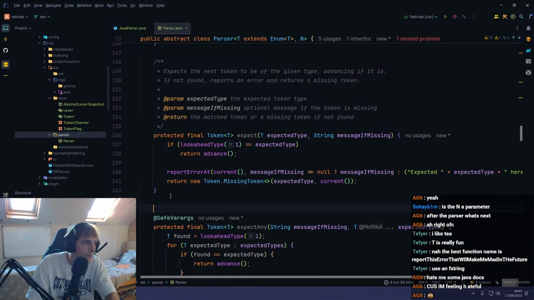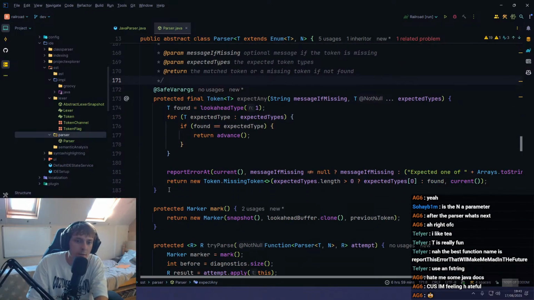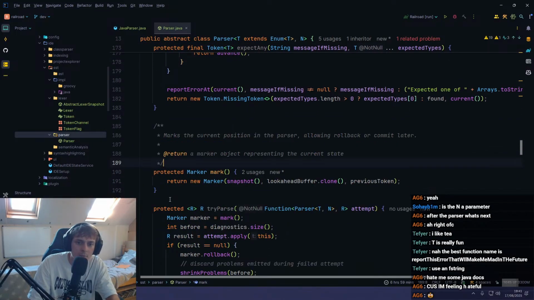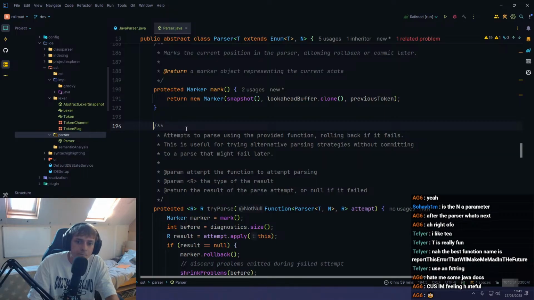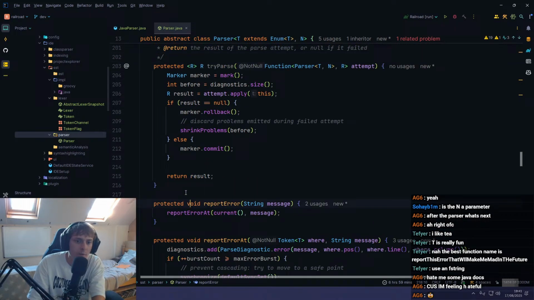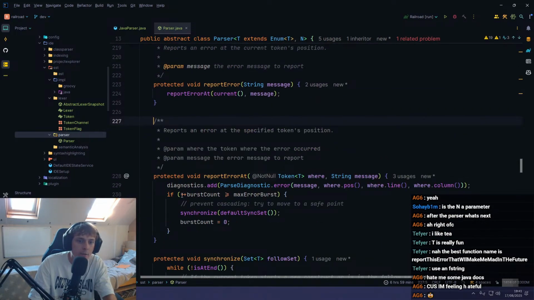I'm only kind of skimming these, but if they look kind of somewhat correct, then it's probably fine. What's this one? That looks fine. Report error.